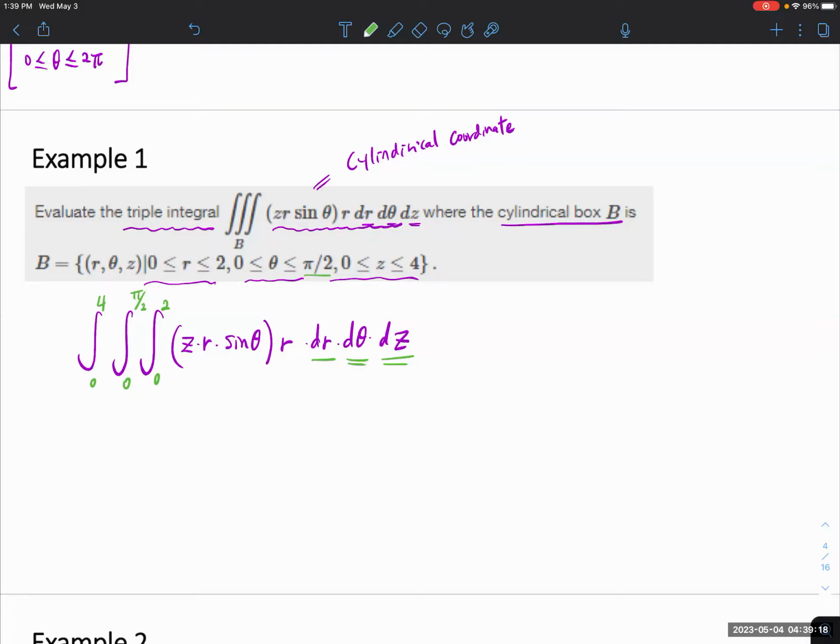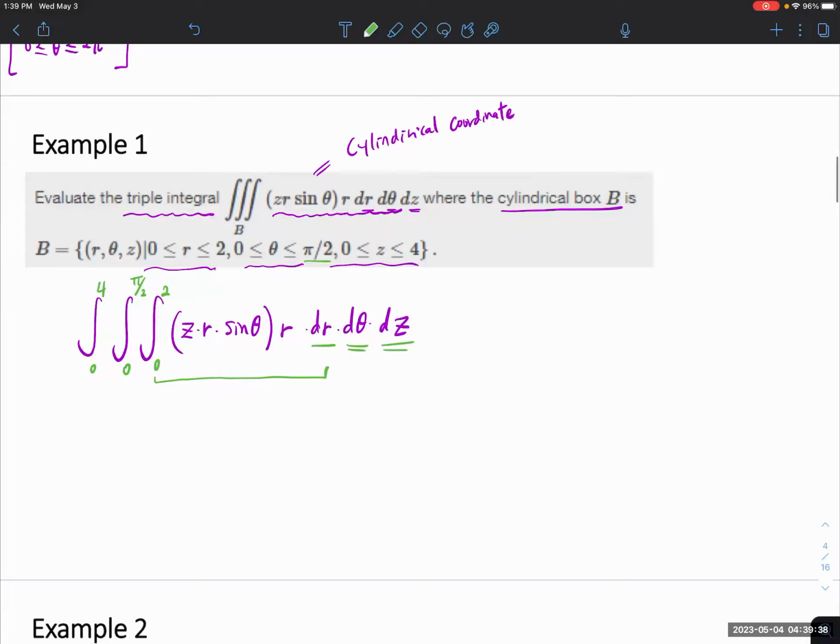But the step is you can set up the triple integral as given, with the given information. So the evaluation, the calculation is pretty straightforward. We're going to do the inside first, right? So you can continue. What do you guys want to do? You can continue with the inside, middle and last. And I just want to confirm with you.